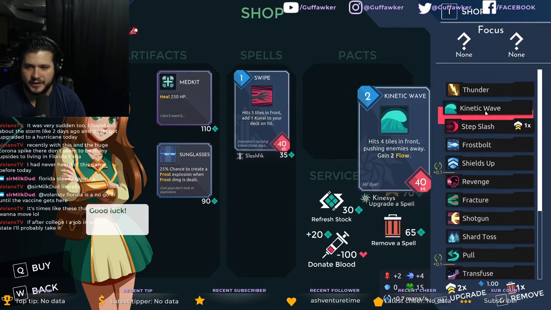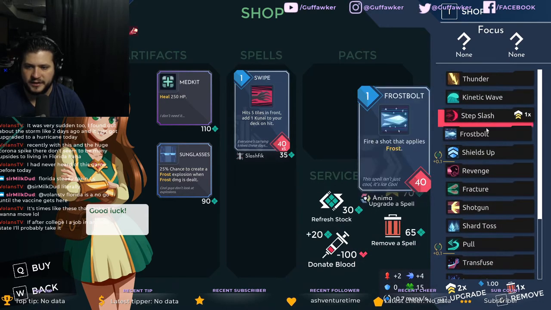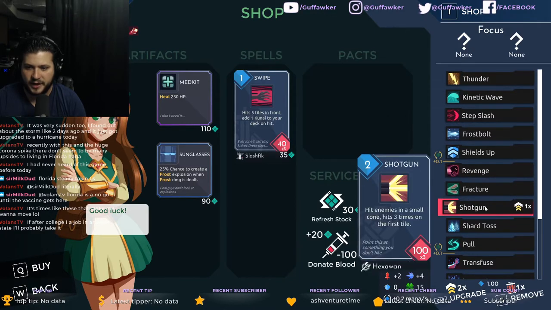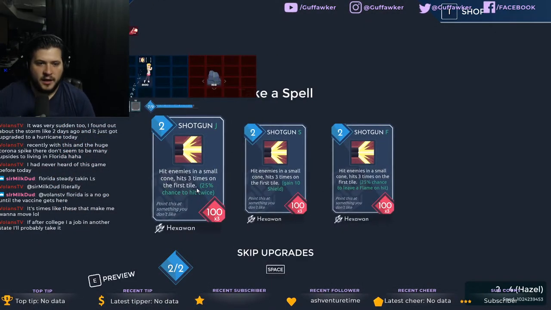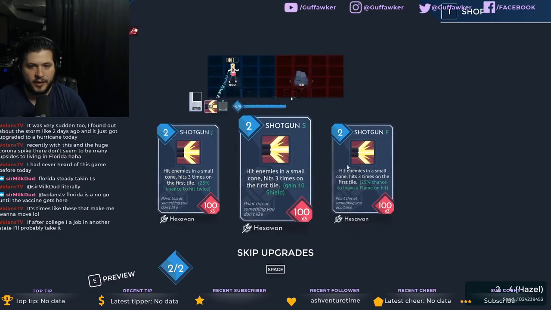Frostbolt's not bad. Thunder's hitting for a... What's our strongest damaging move right now? The shotgun. Let's do it. Let's go all in on this shotgun. Hit enemies in a small... Oh, so we get to pick what we upgrade it to.